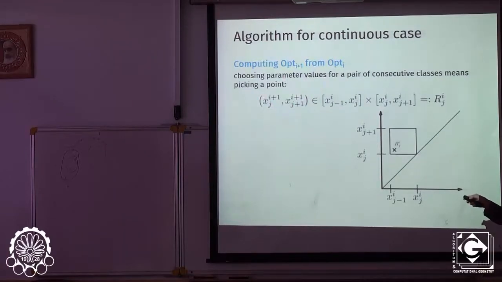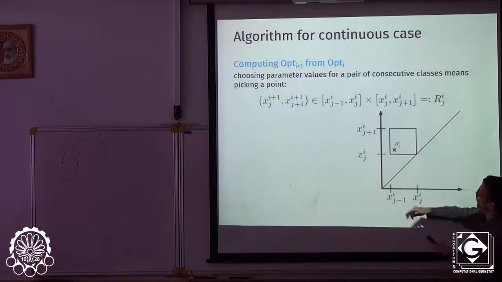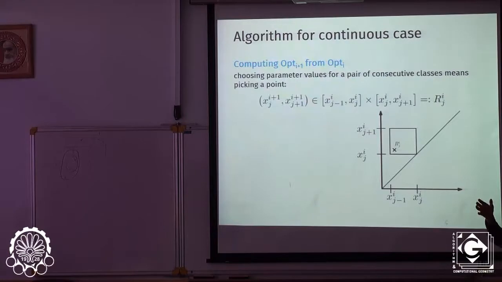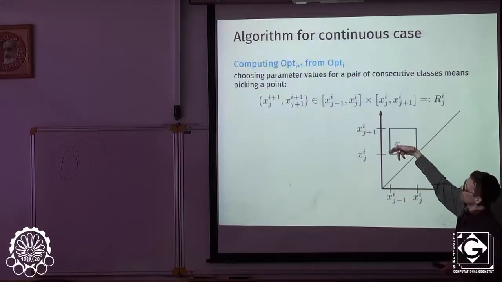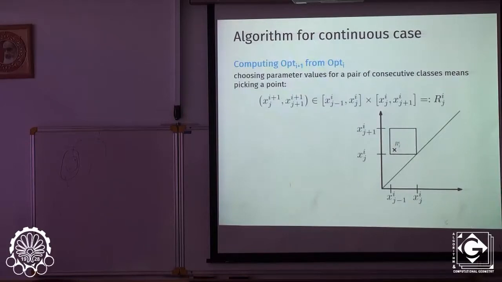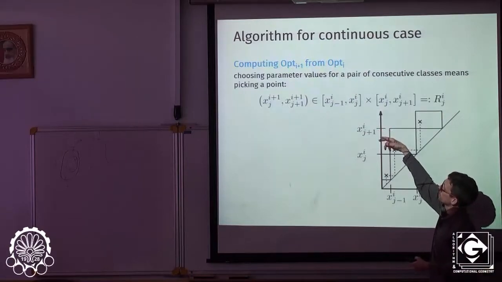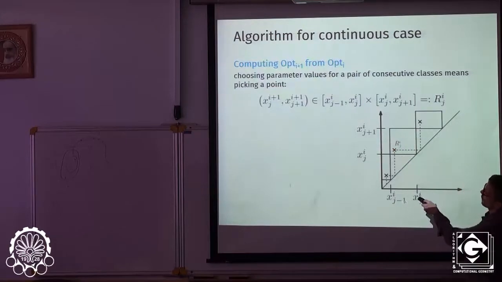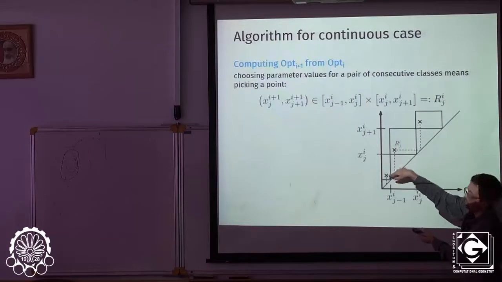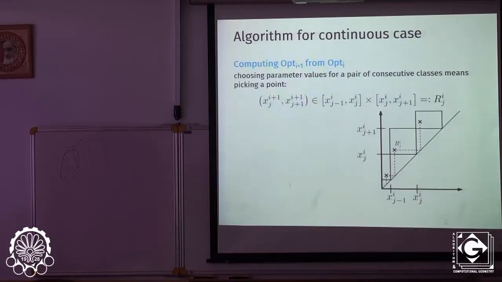I know that if I look at the j's value, so in sorted order, the j's parameter and the j plus first parameter, the j's parameter needs to be between the j minus 1's parameter from the previous classification and the j's parameter of the new one. So if I allow myself one more parameter value, they might shift a little bit, and the new j's one will be in between here, and the j plus first one will be in between these two values, and I can geometrically look at this like this. And if I not only want to find the j's and the j plus first one, but the j minus 1's and j's one, then I again get some kind of staircase as we had in the start-stop diagram.